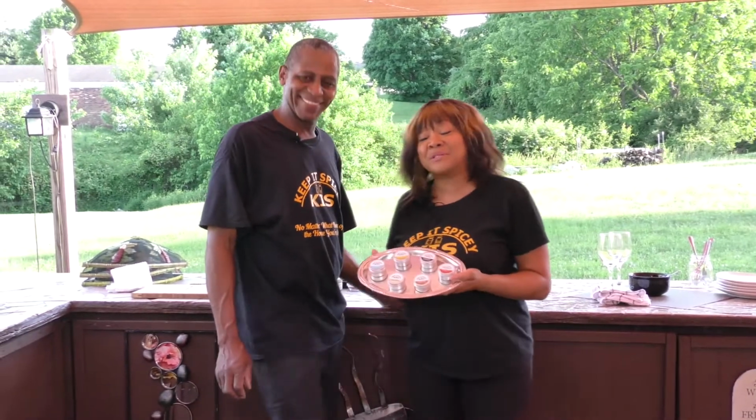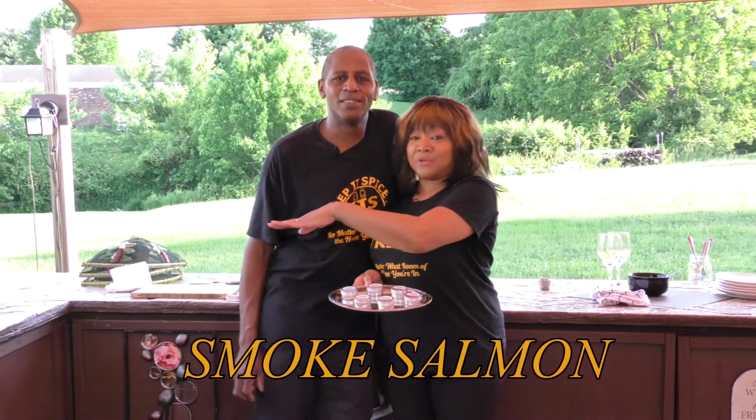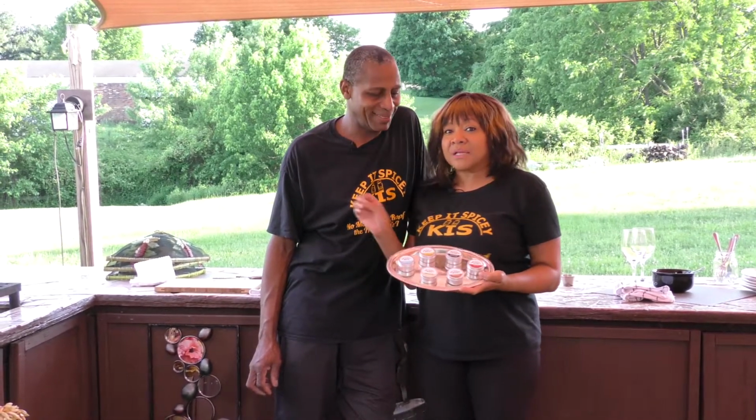So tonight our menu is going to be smoked salmon that we're going to put on our grill to smoke. And then we're going to put a balsamic glaze on top that has a little orange and a little onion infused in it. We're going to make a risotto, and we're going to add some shrimp to it, so it's going to be kind of seafood. And then we're going to make a cornbread salad with our amazing shooty bread.